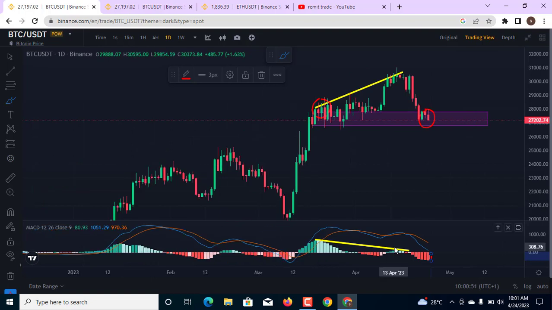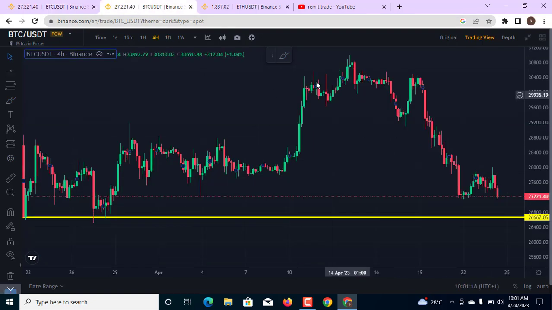The divergences we see on the 1-hour and 4-hour charts are not very strong compared to the one we see on the higher time frame, just like we are seeing this one on the 1-day chart at this very area. That means we will further see the market come right down to this very level of support. But in the immediate short term, expect this very breakout right here on the support on the 1-day chart.